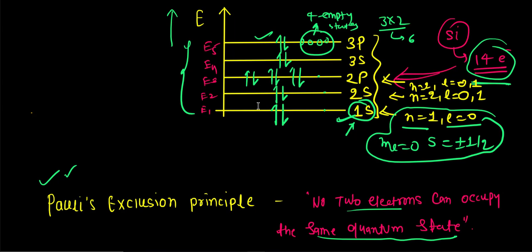Now this is about a single atom. Later in the video we will be talking about when we bring a large number of atoms together and the inter-atomic force starts to play. These energy levels will be splitting up into energy bands when we bring together a large number of atoms. This we will be discussing in the next video.